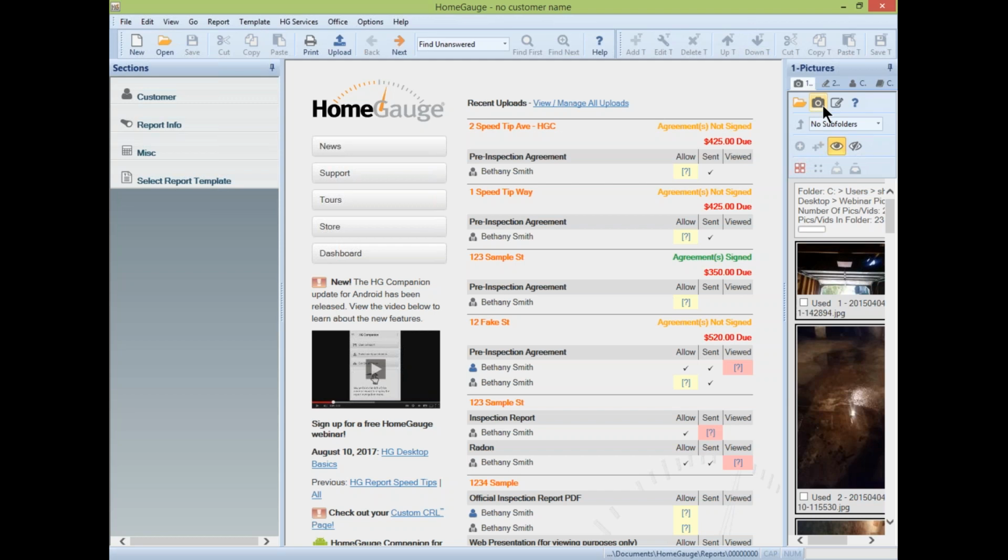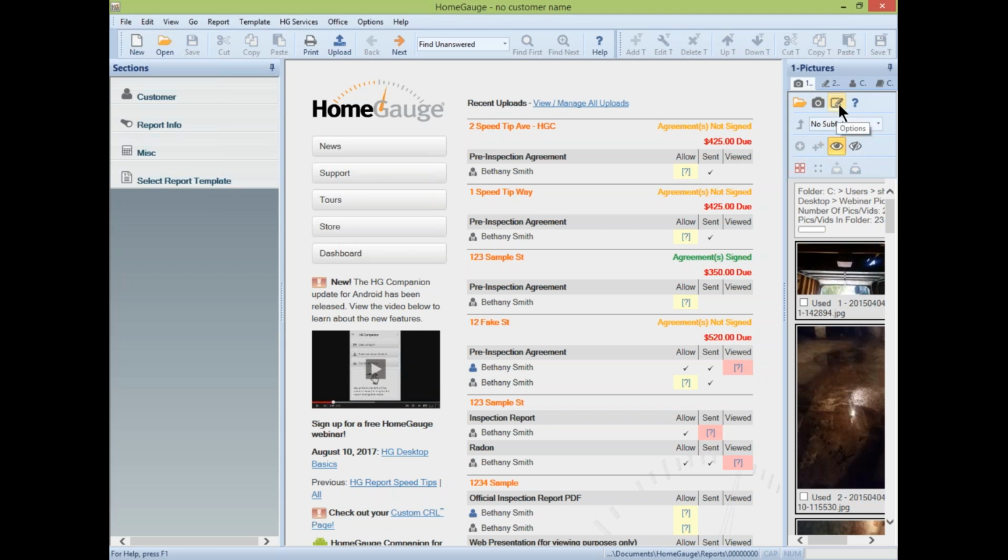Every time you come back into the software, you won't have your preview here, but it'll still remember where you were pointing. So if you always keep all of your pictures that you haven't used yet in one folder, you can always just hit refresh and it'll just show you what's in that folder again. So that's kind of a nice little tip.